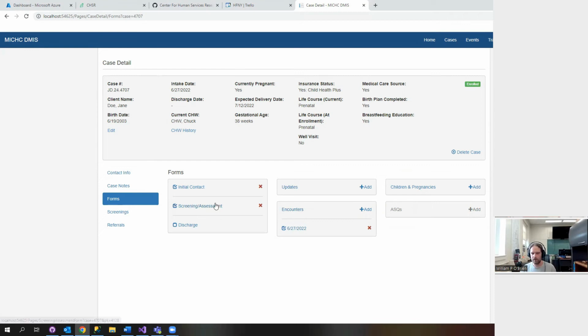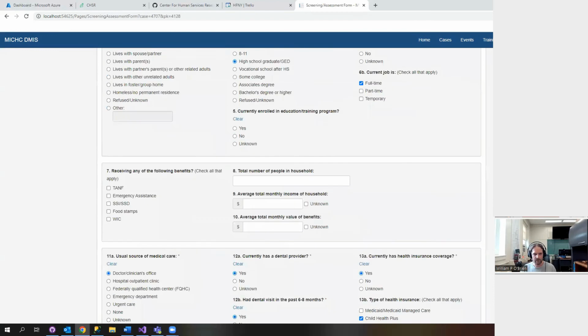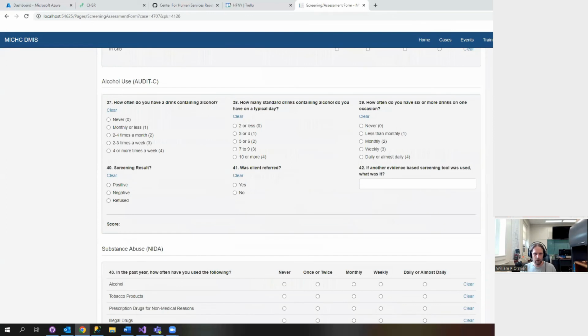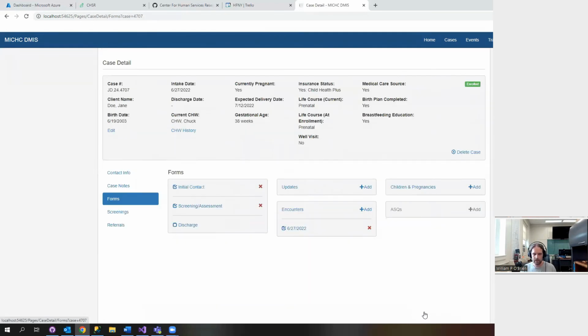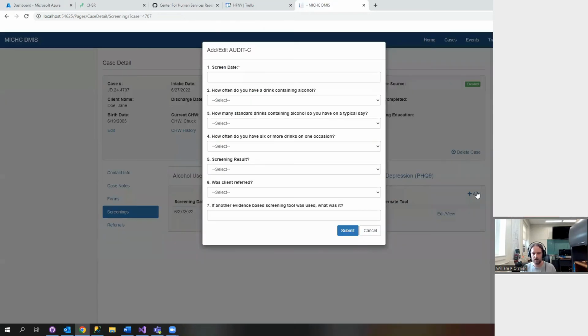Right, and so this stuff was locked down. You couldn't add referrals, and so the strategy to respond to that was to pull these assessments. So like AUDIT-C is in the screening assessment, but it's also here. And so you don't have to fill out a screening assessment. You can add an AUDIT-C here.